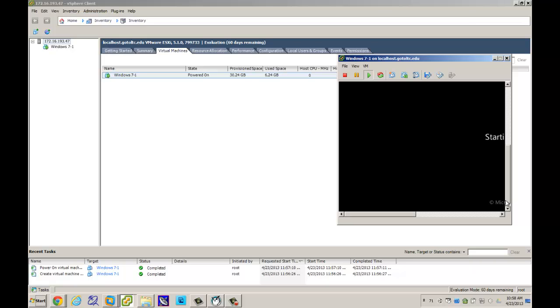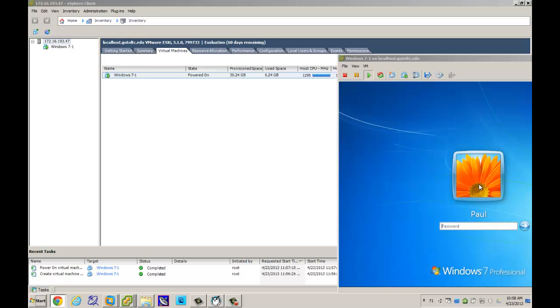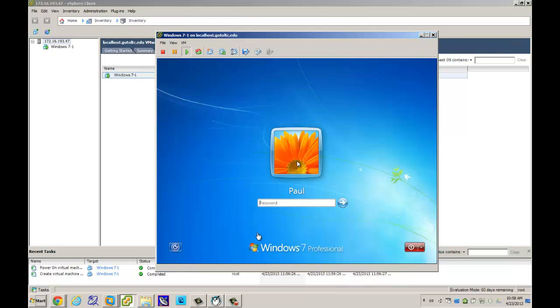It's all running over there on the server. While this is running up here, let me go ahead and log in.